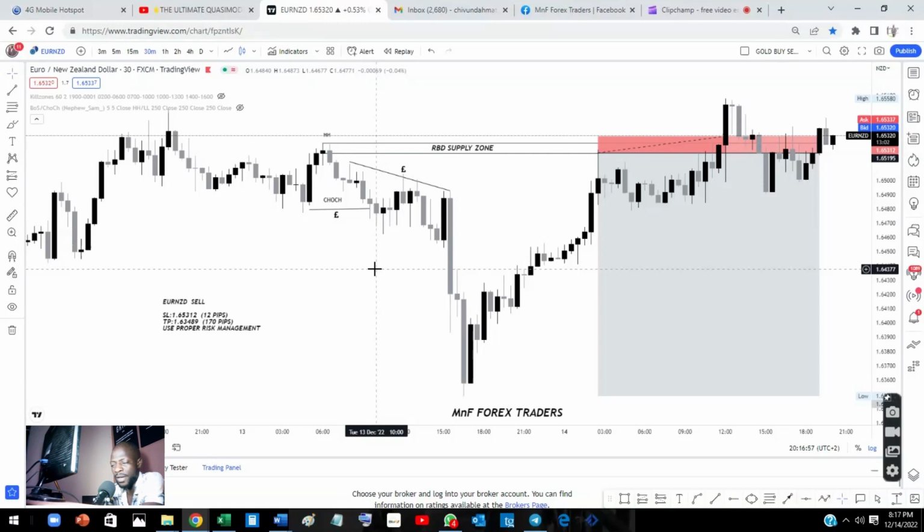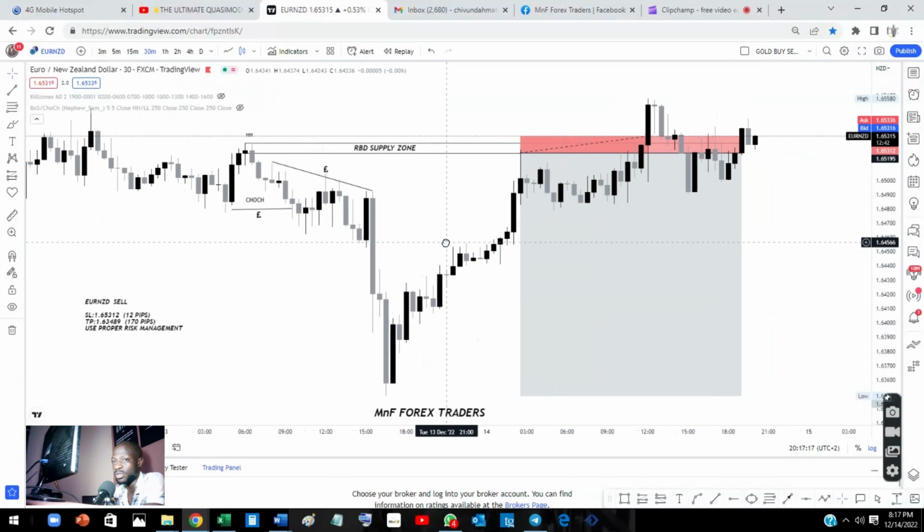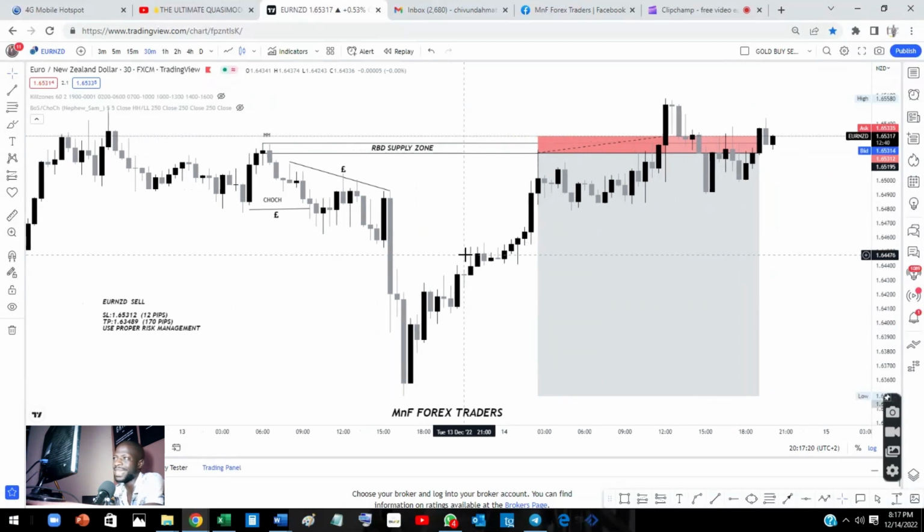So make sure you are prepared, and when you notice that you're in a losing streak, make sure that you reduce your risk on the particular trades. Only start to use your usual normal lot sizes when you are back on your winning streak. Make sure you know exactly how much you're standing to lose before placing any particular trade. At any particular time, a trade can go in your direction, and at any particular time, you can lose that trade.